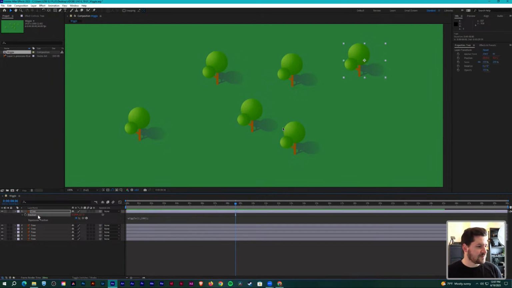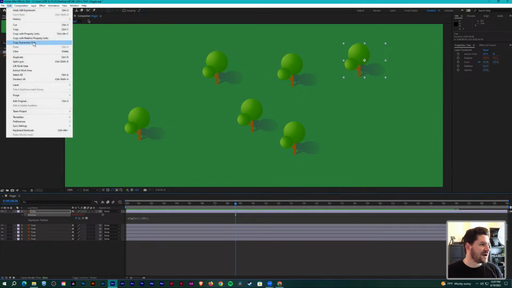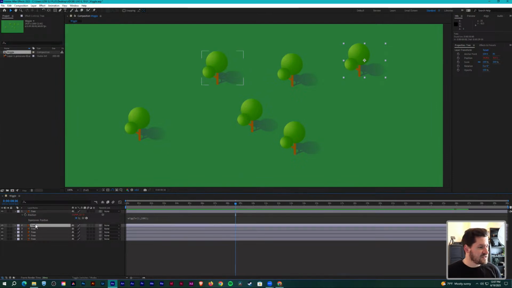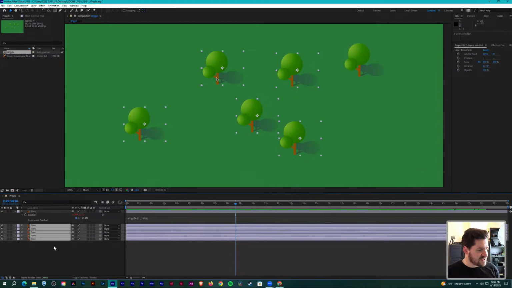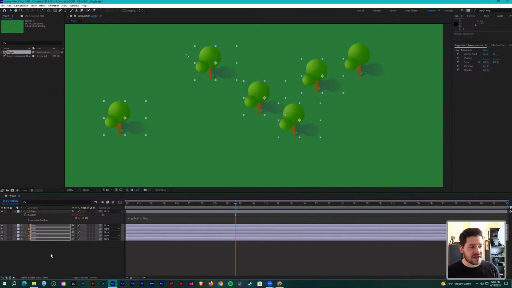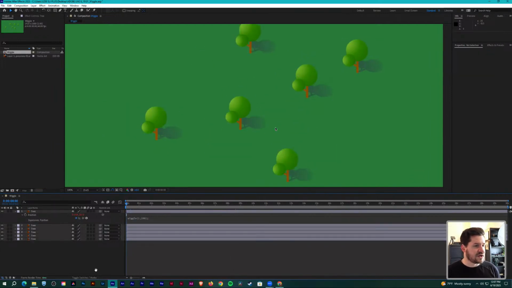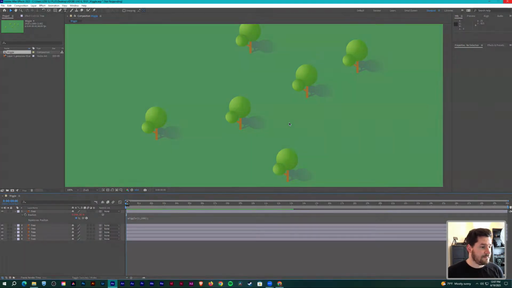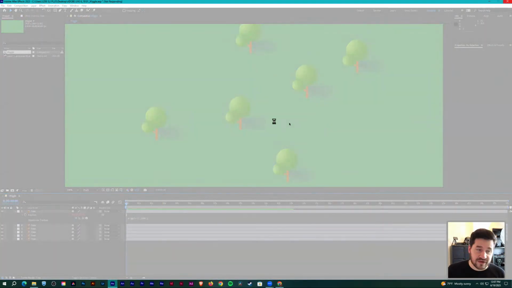You can just select your position property, and you can go Edit, Copy, Expression Only. Select that, and then select all the rest of our layers. So tree number 2 here, hold down Shift, select down to tree number 6, and then just Command or Control V, and we've just pasted that expression on all of our artwork. And now, when we play this, we will see that it will begin wiggling everything all at once. Well, if After Effects doesn't crash, we will see that it'll wiggle everything all at once.